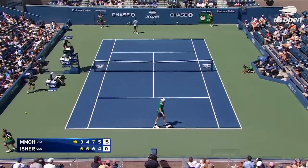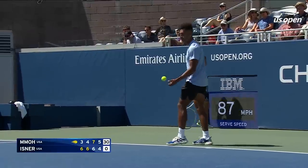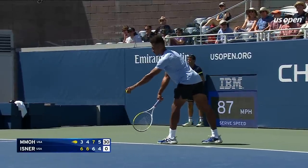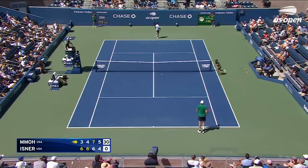Fifteen love. A little open on that return. Just didn't get enough solid hit in it when you're changing the line. Here's 30 love. Forty love.